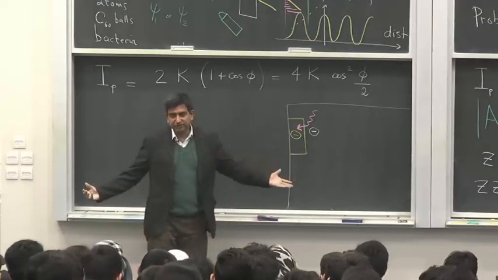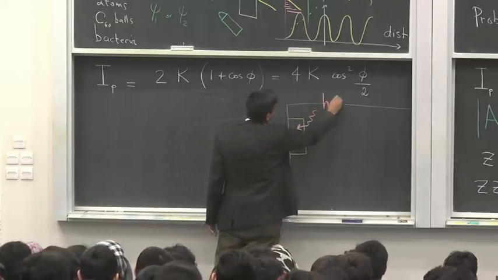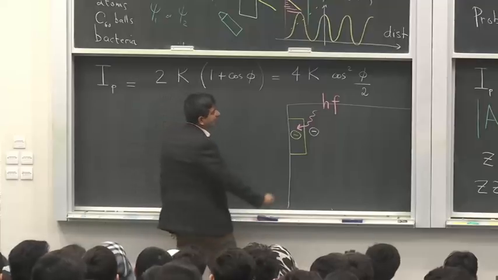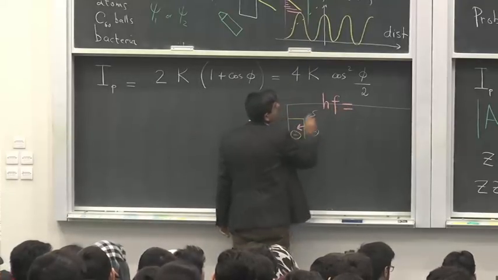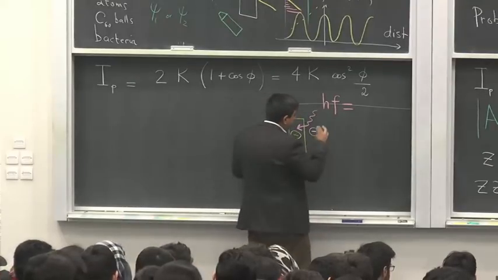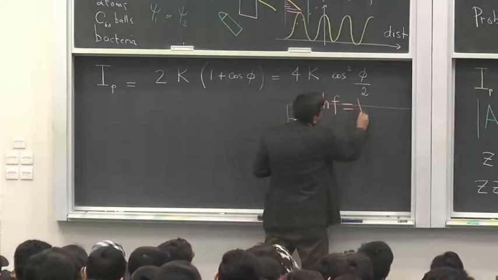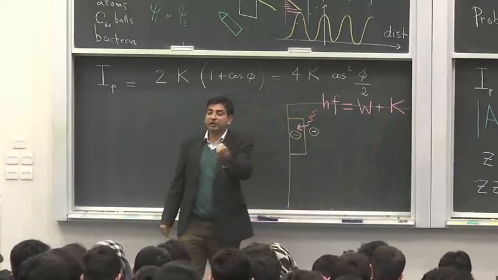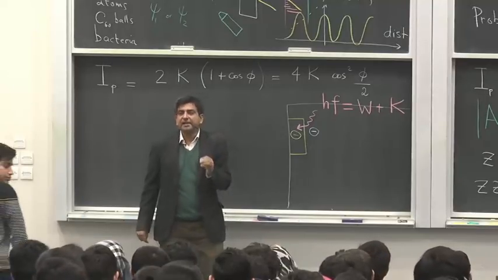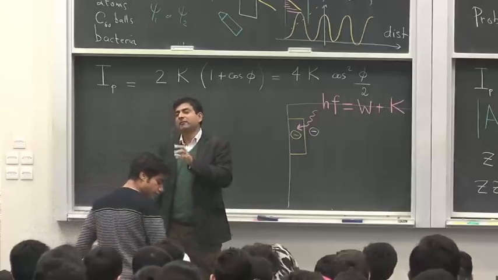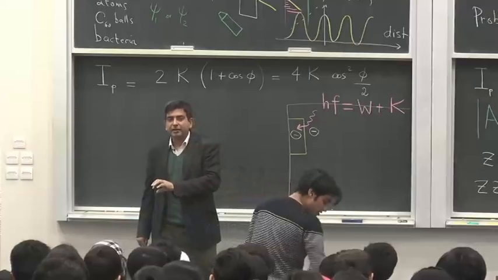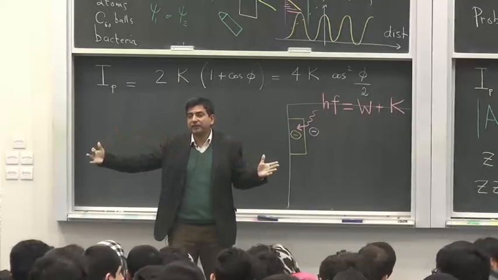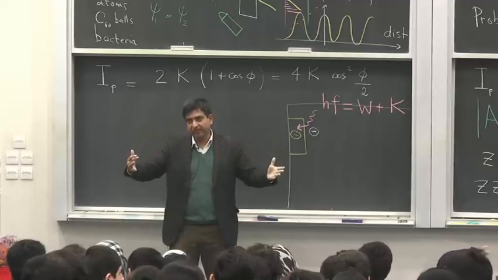So suppose I have an electron inside a metal and light shines on this metal. Now light comprises photons and each photon carries an energy hf, right? Where f is the frequency of light. And suppose this hf equals W plus K. Now what is W? W is the work function of the metal, which means the minimum energy required for an electron inside the metal to hop to the surface of the metal and become free, so that it goes out of the confines of the metal and into air or vacuum. That's called the work function.